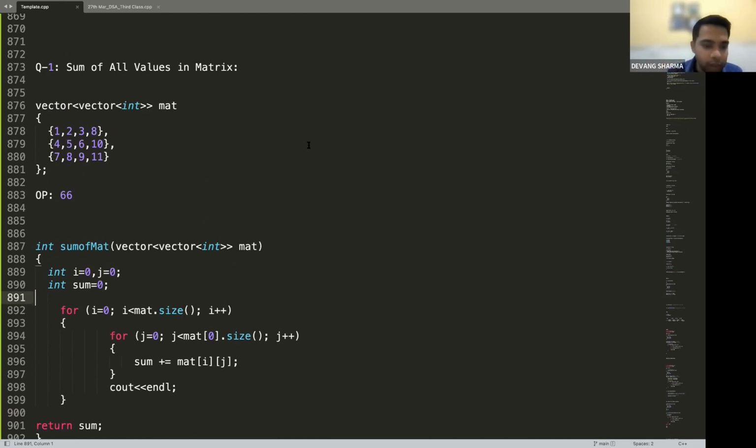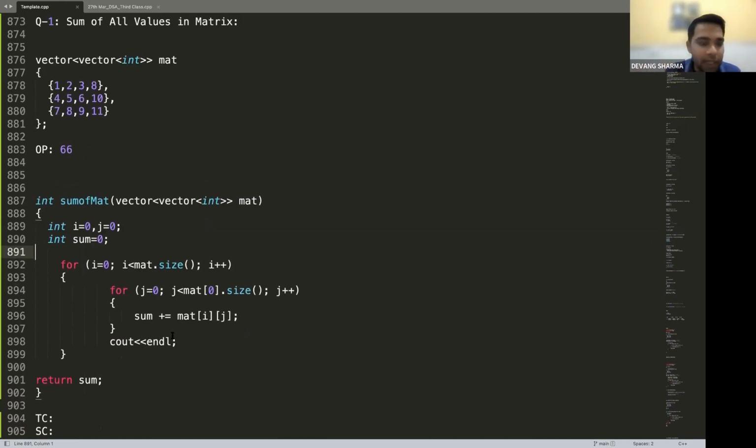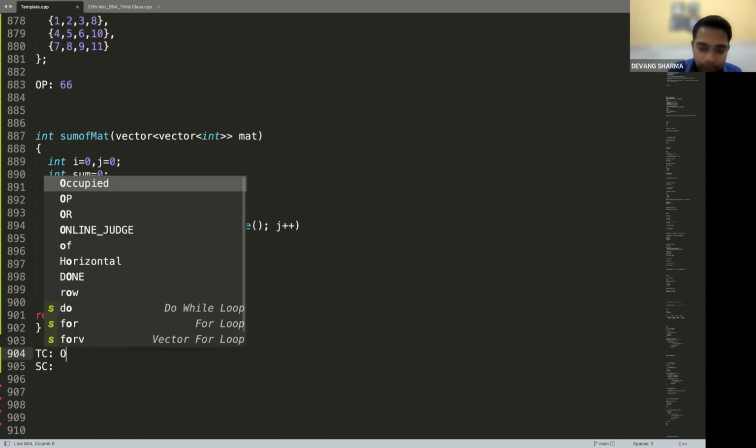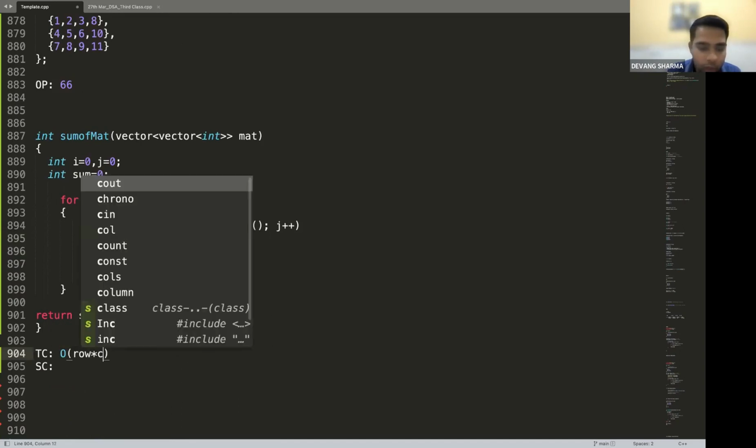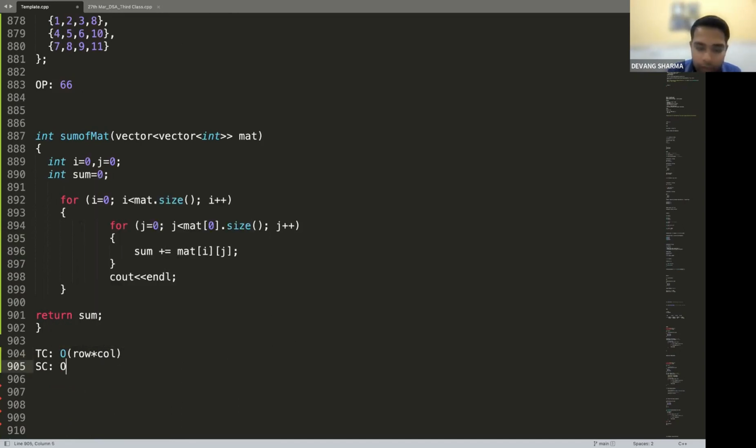So coming to this part, time complexity, I'll discuss both. Why time complexity is big of row into column, why space complexity is this. First, let me write big of row into column, space complexity is big of 1. Let's discuss why is that. This iteration, you're traveling number of rows times. Here you're traveling number of columns times. So how many total iterations you are doing? Row into column. I believe nested loop. If you remember, we have discussed in pattern printing, loop inside a loop. So it will be row into column. That is why it is big of m into n or row into column.